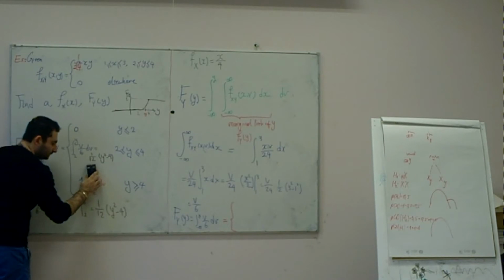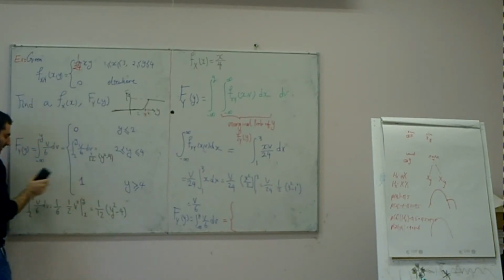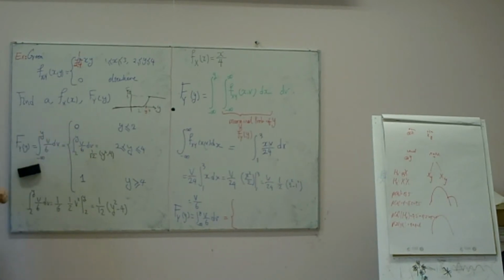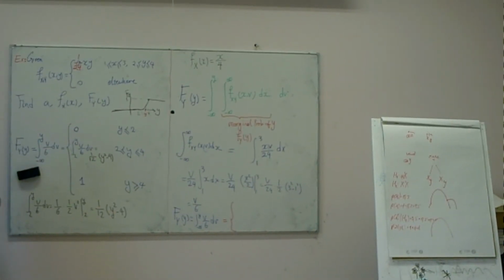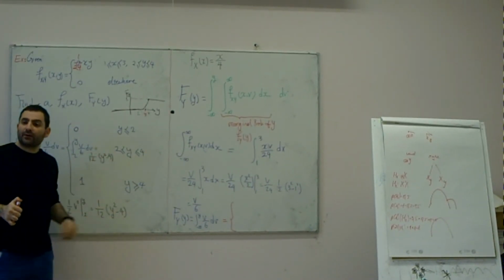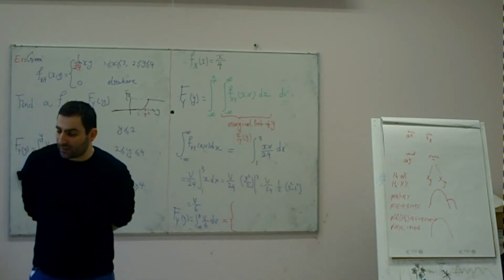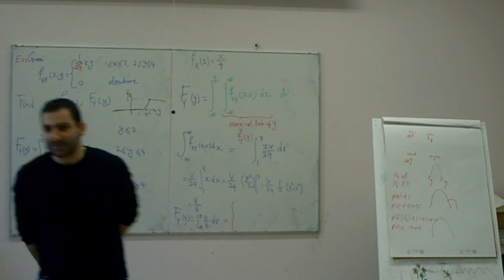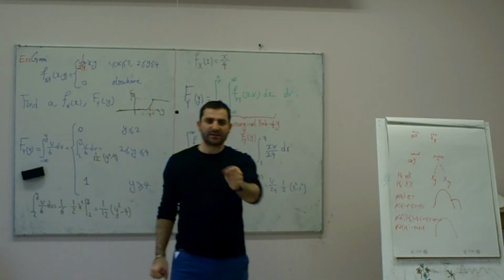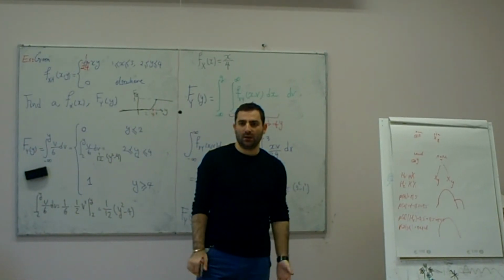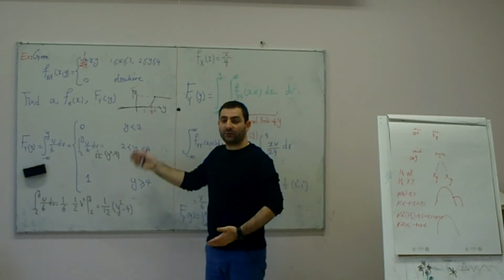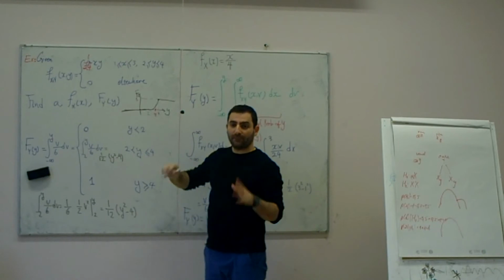Now, another question. In the first one, we put y less than or equal to, and again here. Do you know why? What is the probability of a point? 0. The probability of y equal to 2 is 0. So, if you don't like it, don't put it anywhere. Put it everywhere. Put it only in one of them. As you like it.